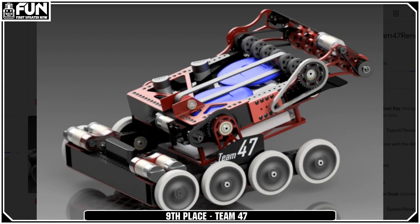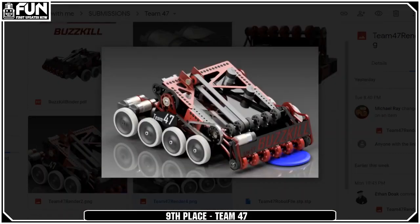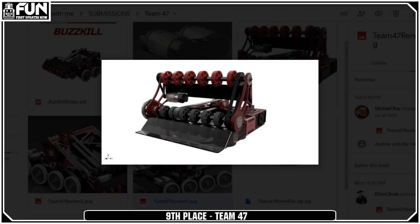Yeah. Go ahead, Gabe. I would just like to say that Ethan said this a little bit before, but it's a short robot design. And this was pretty much the only robot design that we saw that maintained a low center of gravity and was able to shoot really far. And it was just a unique thing that no other robot had. A lot of people in chat are bringing up the 2013 FRC game. I kind of agree with you guys there. These are starting to look a little bit like the 2013 manipulators that were going on in FRC land. So that's pretty cool to see.